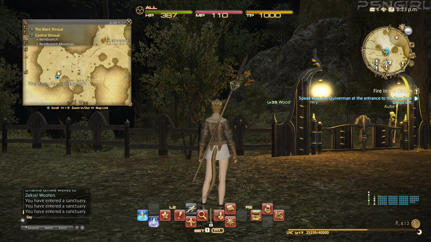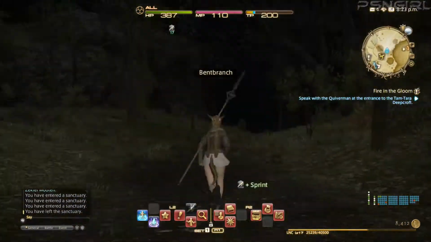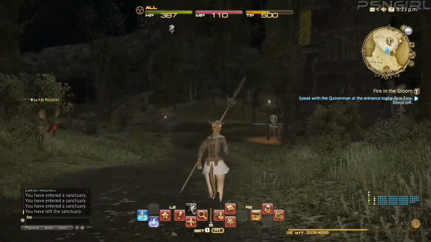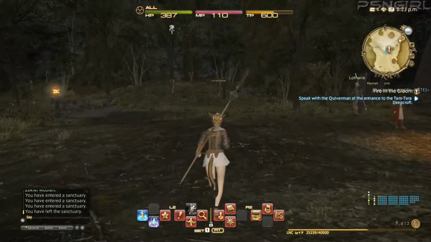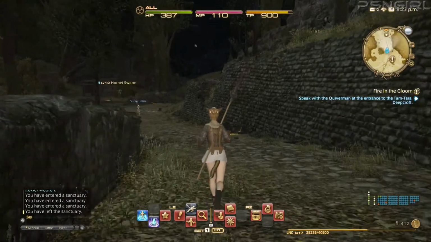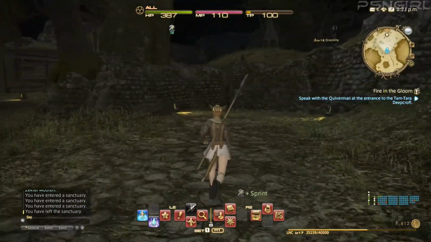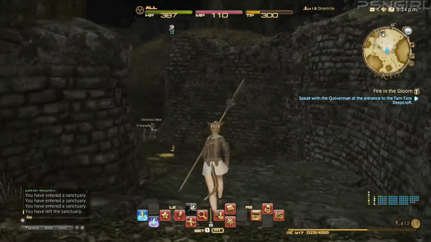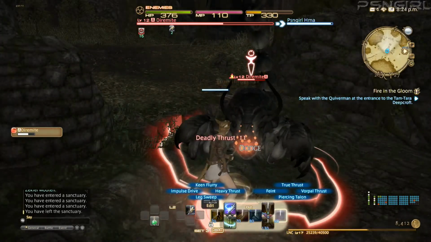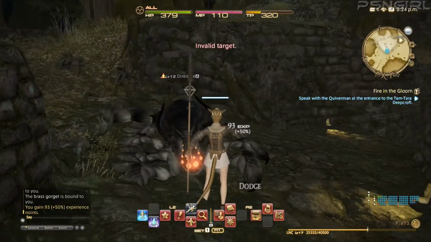We should just have to head straight, right? Straight and take a right at the fork. Okay. I want my mount. I also need to do some hunting log stuff as well. That's all in the East Shroud. Oh, we're in Scorpion Alley. That's it. It's this way. It's gotta be this here. Oh, damn it. That's right, you die.